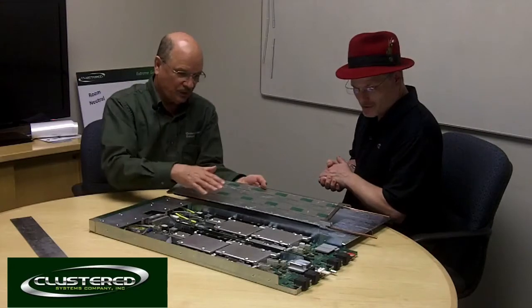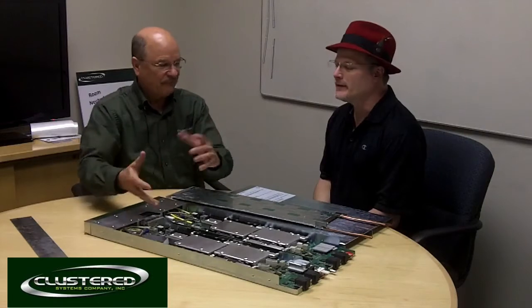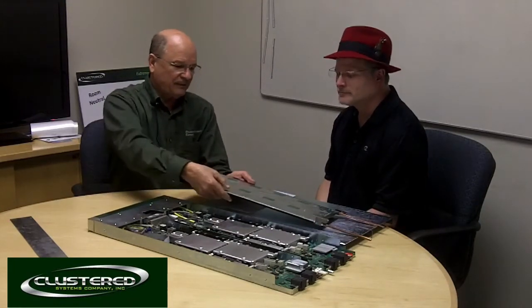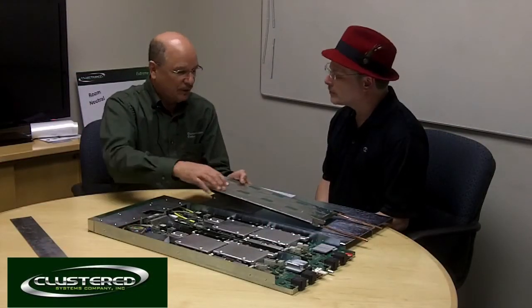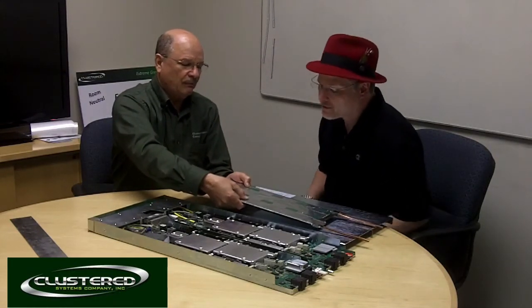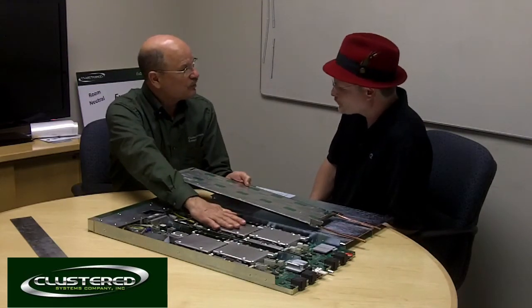One feature we didn't go into is that servers come in these tin cans — they flop and bend, move around. No matter how much we try to planarize, it really isn't planar and it can move. So what we've developed is a special thermal interface. Even beat up like this, it would work almost like a new one — because it flows. There's a flow of the material; it's almost like a gel underneath there. It's a very low pressure — it'll just conform with very, very low pressure compared to most thermal interfaces.